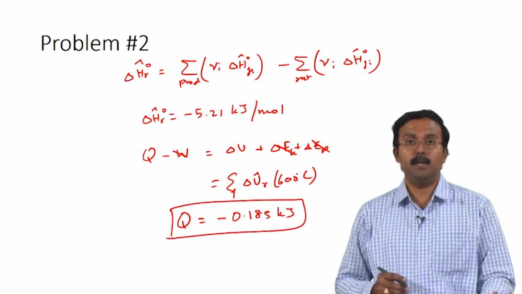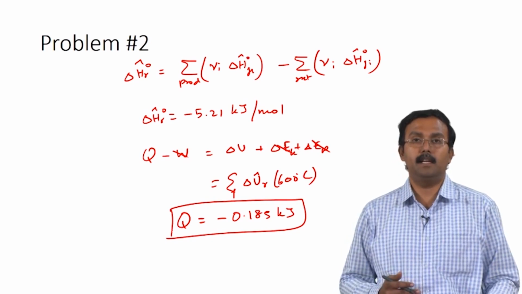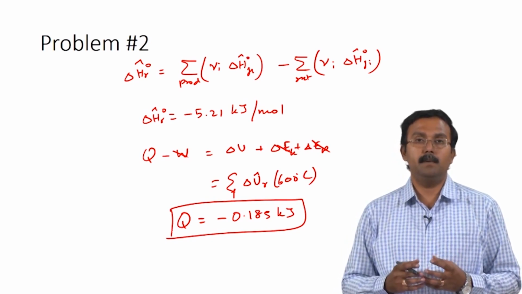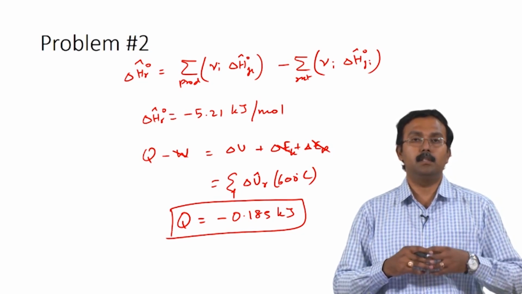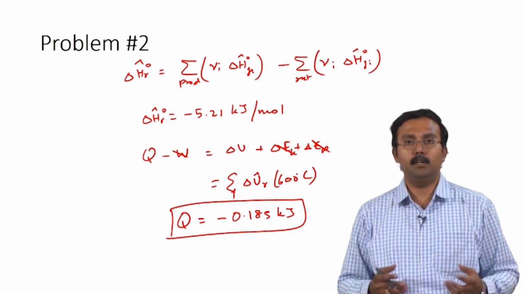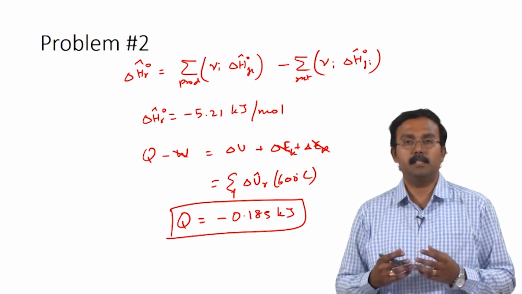So, with this we have solved this problem, and we are at the end of how to perform energy balances for a closed system. We have also looked at how simple pressure data could be converted to moles, and how to calculate conversion and so on. In the next lecture we will look at one more problem, which looks more like a case study, which tries to apply all the concepts we have learned from material balances and energy balances, and that will give us an overall review of all the fundamentals that we have learned.